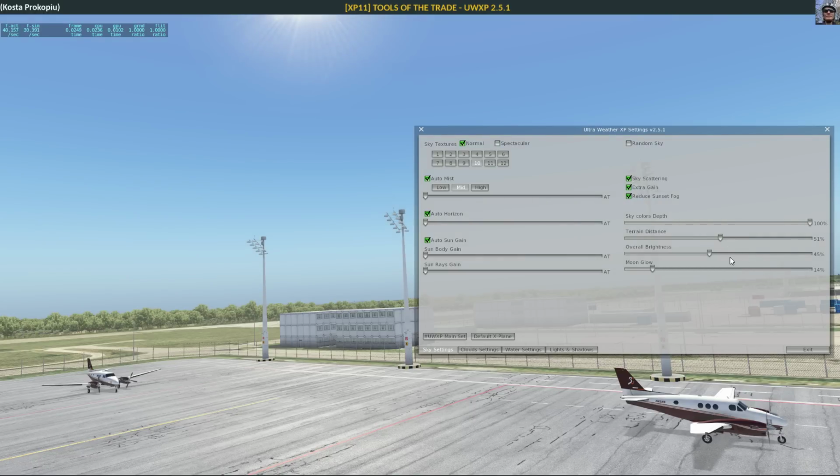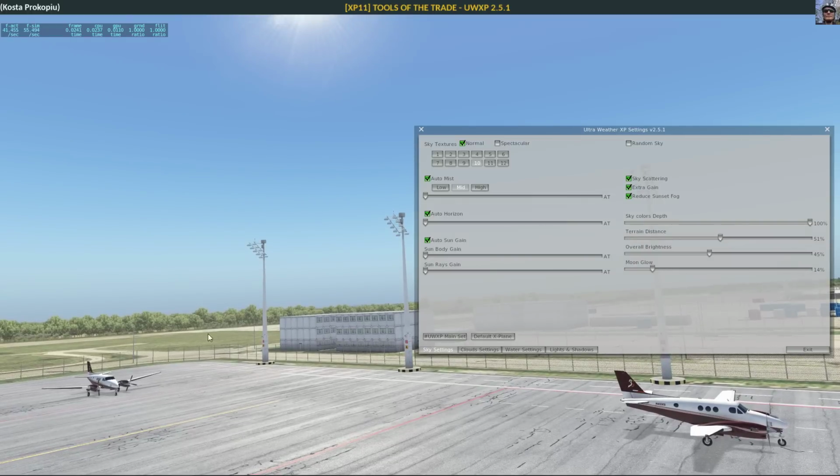The terrain distance, that actually says how far the visibility should be set. That's my understanding of these settings. How far is the visibility with mist and fog, sort of, how far should you be able to see terrain? And if you keep this in the 50% range, that is also, I think, a pretty well-performant setting.